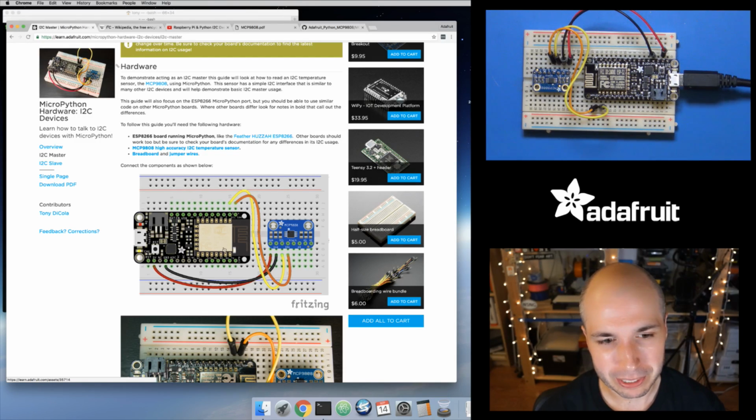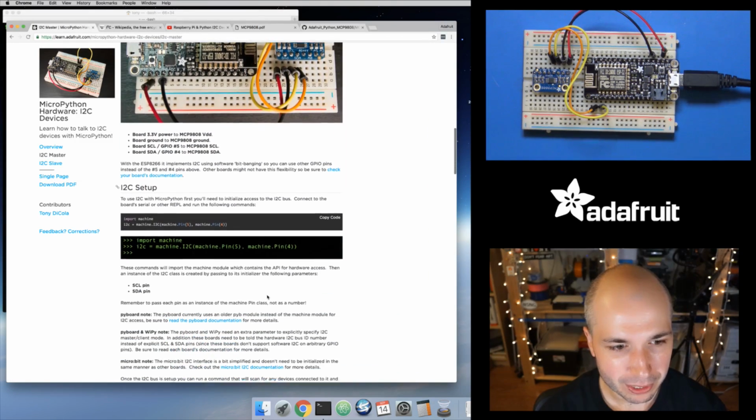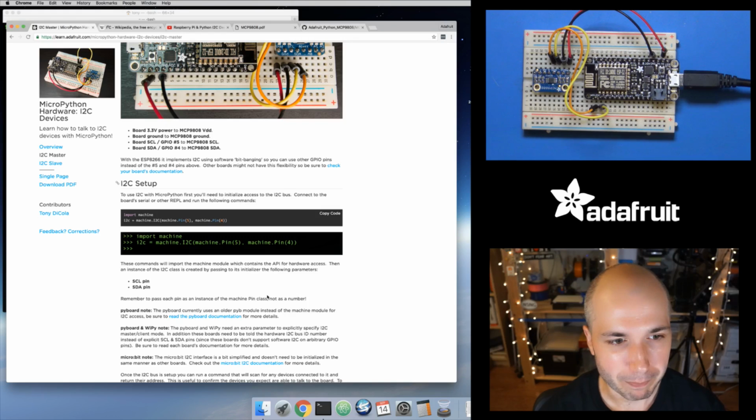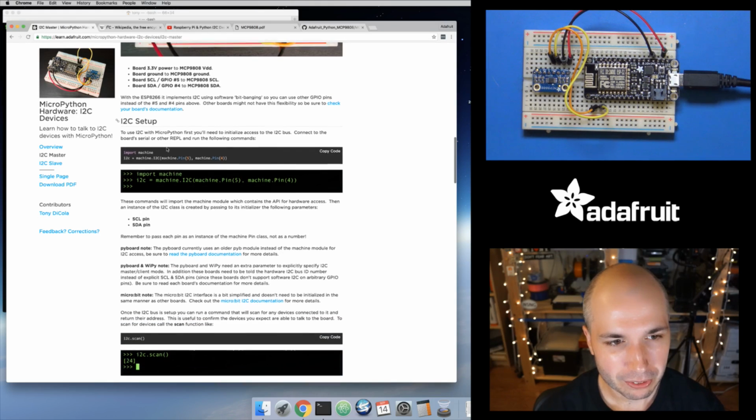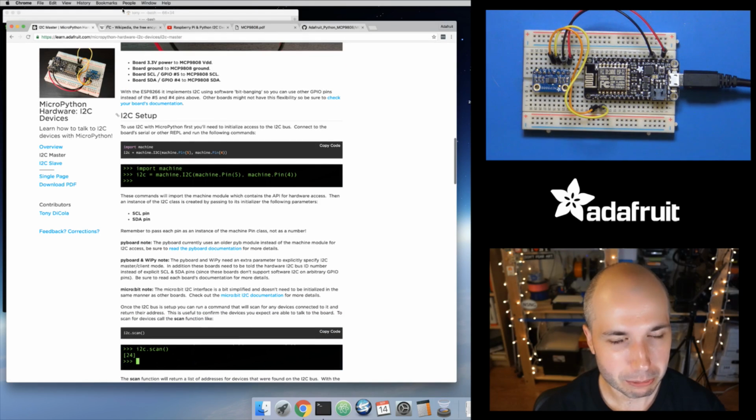Just be aware though, on the ESP8266, some of the GPIO lines have pull up and pull down resistors connected to them. I think GPIO 15 has a pull down resistor connected to it. So you might run into weird behavior if you try and use some of these pins. Stick with 5 and 4. Those ones are known to work pretty well. So that's the basics wired up, and you're pretty much good to go at that point. So let's just dive in and start playing with some of the code for this.